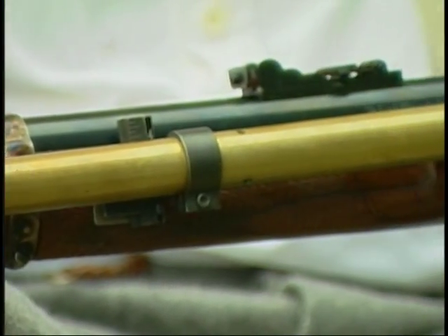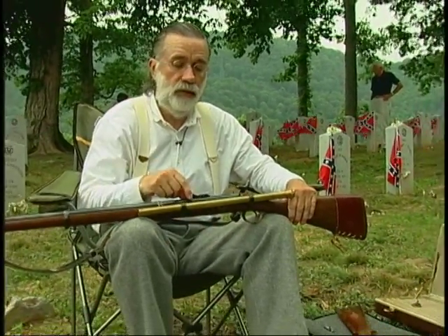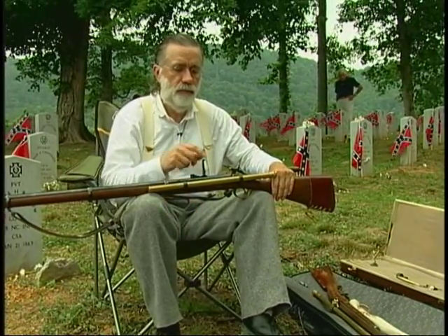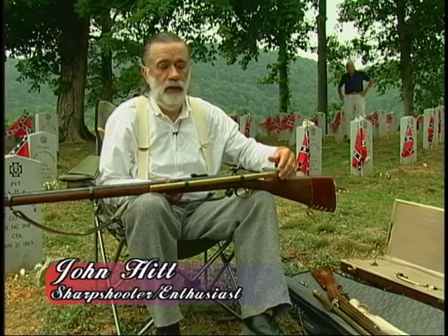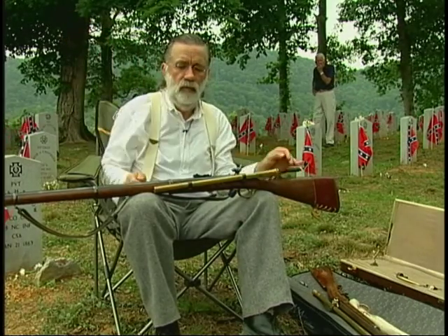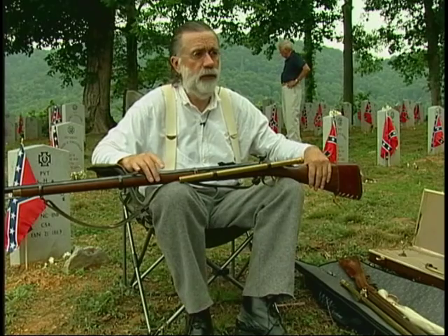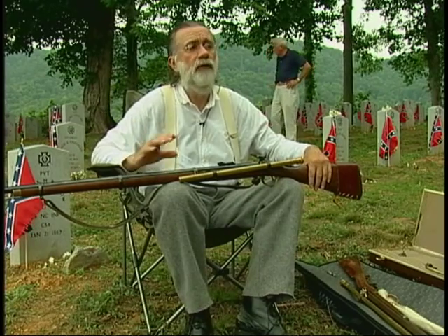Some of them were equipped with scopes, and if so, it was mounted on the side — you've probably never seen a rifle with a scope mounted on the side rather than on top. It was mounted on the side for a few reasons: for short-range shooting at four, five, or six hundred yards you may want to use your barrel sights, but for long range you use the side-mounted scope. Also, at extremely long ranges you can depress the scope below parallel with the barrel, which raises the barrel up for very long-range shooting. The Enfield at 800 yards had a mean deviation of 4.2 feet. This Whitworth at 800 yards has a mean deviation of twelve inches.